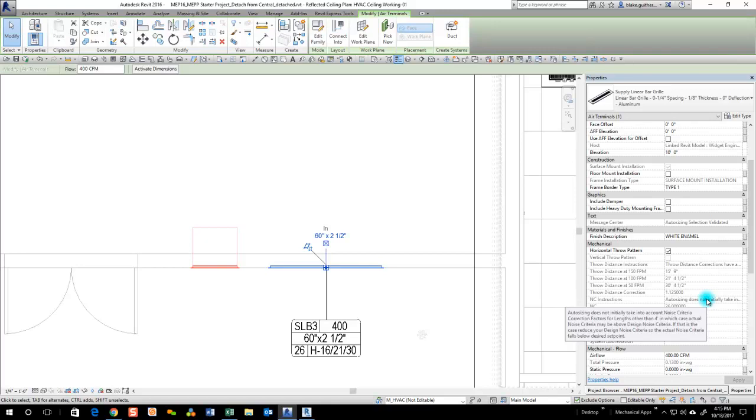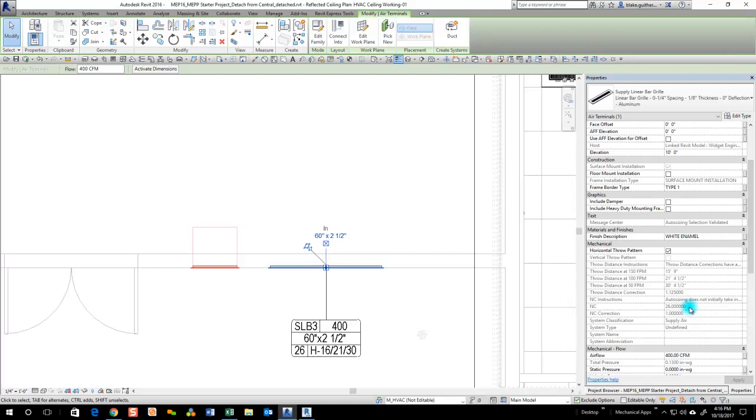So this says autosizing does not initially take into account noise criteria correction factors for lengths other than 4 feet. So I guess what I'm saying is you may see an NC value here of 31 or 32 once the correction factor is applied. We can't do multiple iterations at this point with this type of functionality.